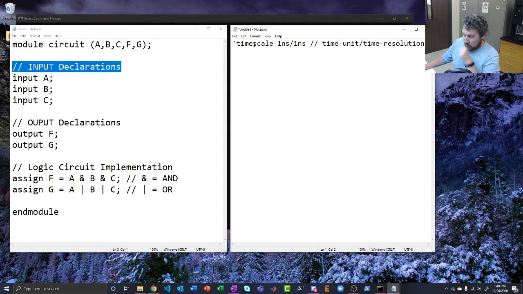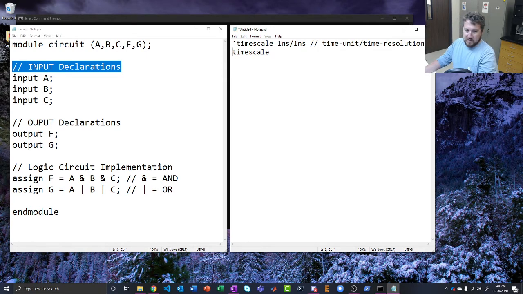The symbol right here is the apostrophe, not the single quote, right? The apostrophe is the one that is up next to the tilde symbol on a standard American keyboard.